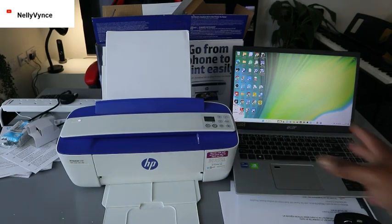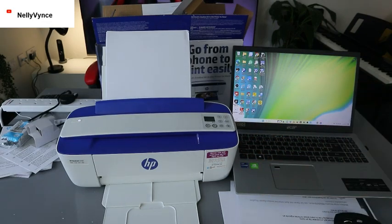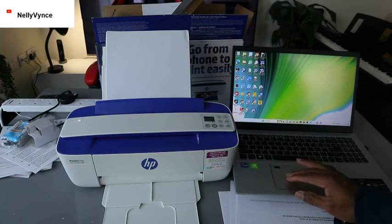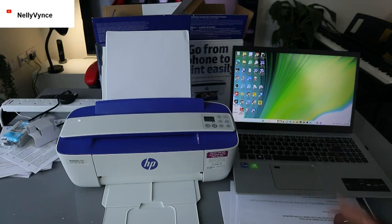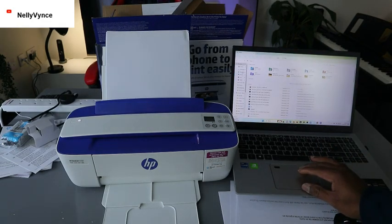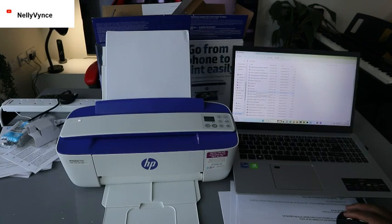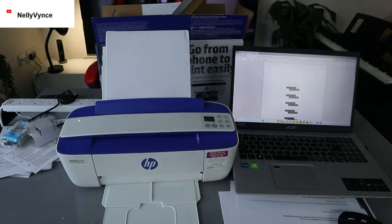So my computer and the printer both are connected to the same network. To print out a document, we need to go to my file. Go to the file where you saved the document and go to the documents. Now scroll down and look for the document you want to print, and select it. This is the document I want to print out.